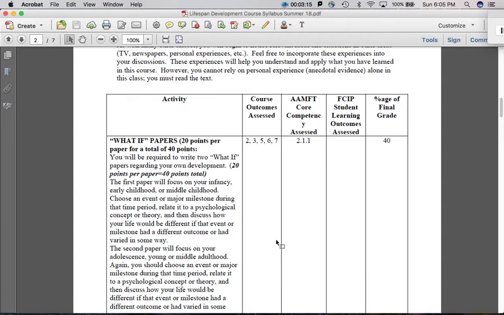Now, what I will be doing each week is providing mini lectures for you. It's going to be a 5 to 10 minute lecture where I generally introduce the topic of conversation that we're going to be looking at for that specific week, be that chapter 1, chapter 2, chapter 3, whatever the case may be. So for instance, let's say that we're going to talk about language development and what happens to the child from when they begin to babble all the way to when they speak their first words, right, when they're an infant.